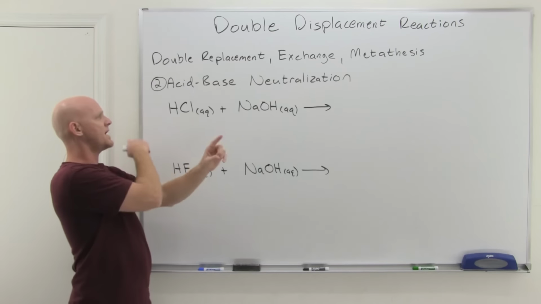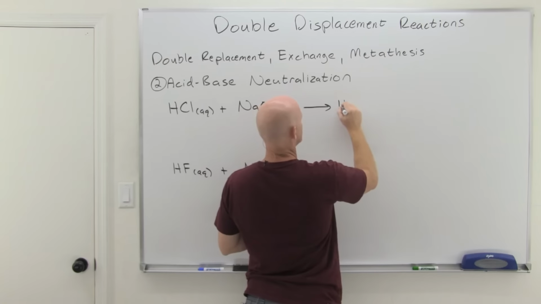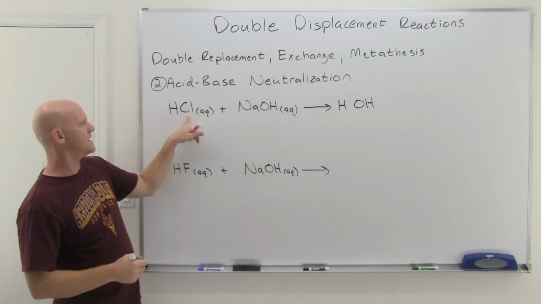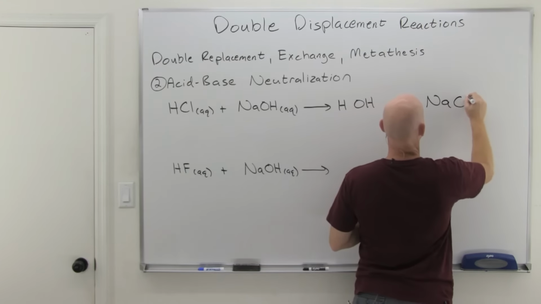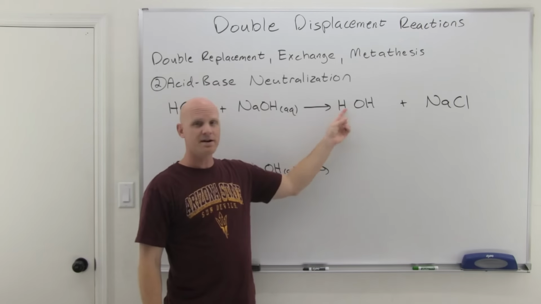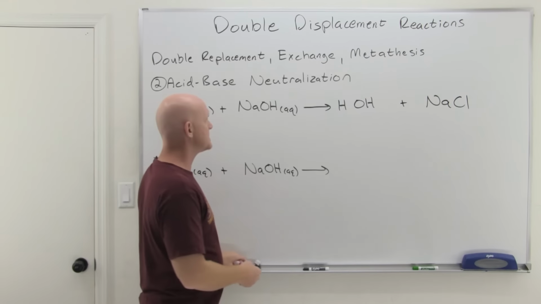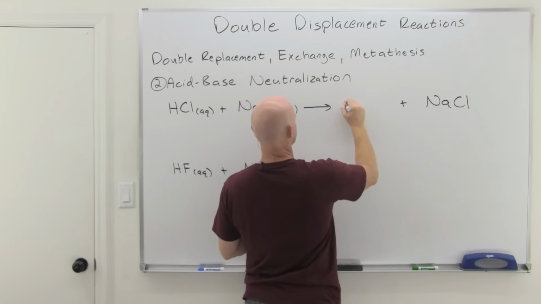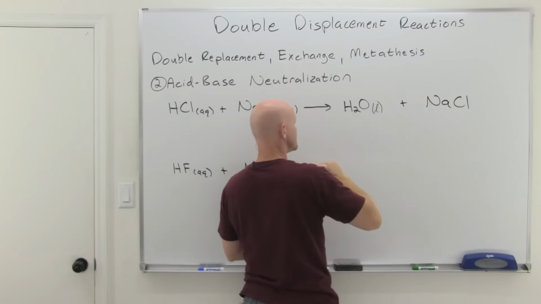When we do a double displacement reaction, H is going to go with OH, and for just a second, I'm going to write that as HOH. And then here, cation with anion, so Na with Cl is your other product. And there we go, and you should know that H is +1, OH is -1, so to speak, but HOH we don't write as HOH, it is water, and we would typically write that out as water in your final answer for balancing this reaction. And so that's water, and water in an aqueous solution is the solvent, it's the liquid.